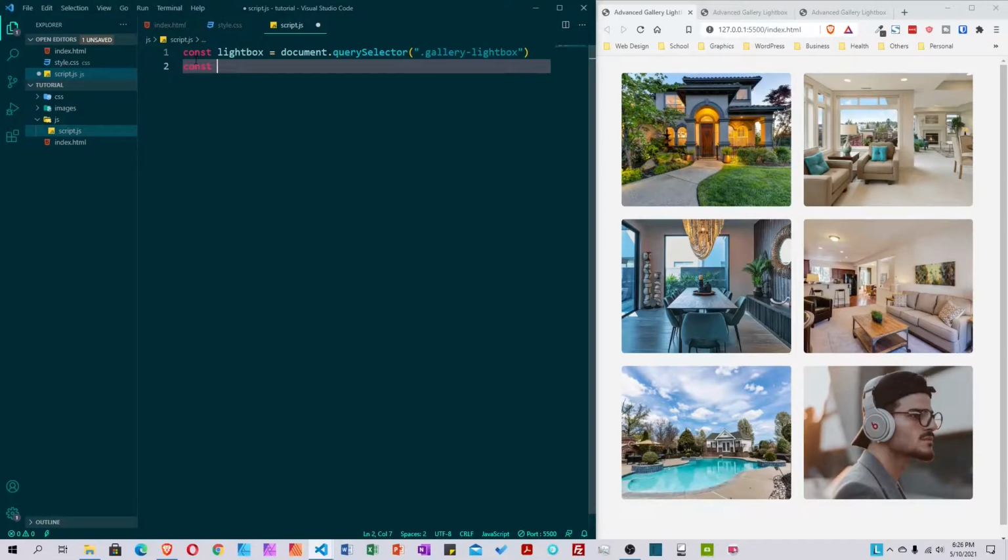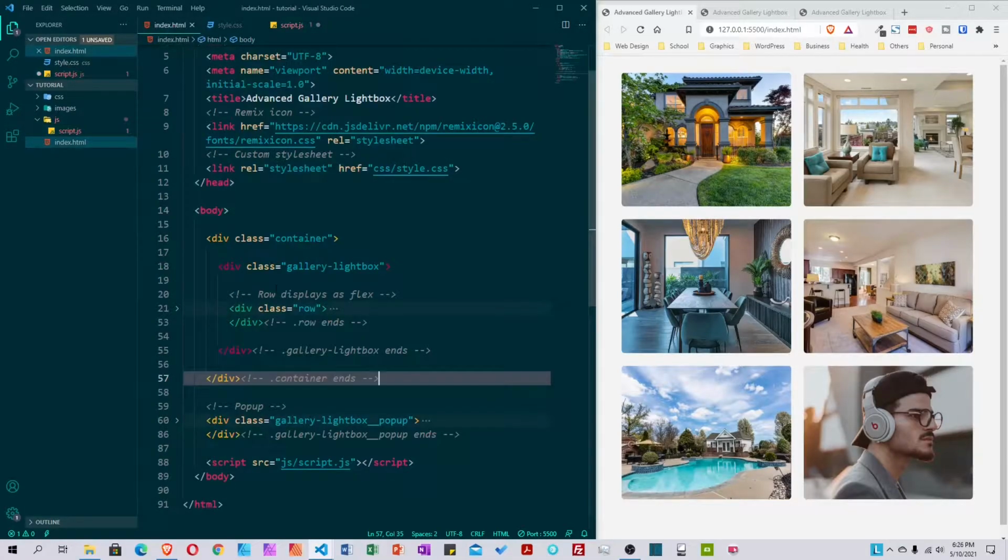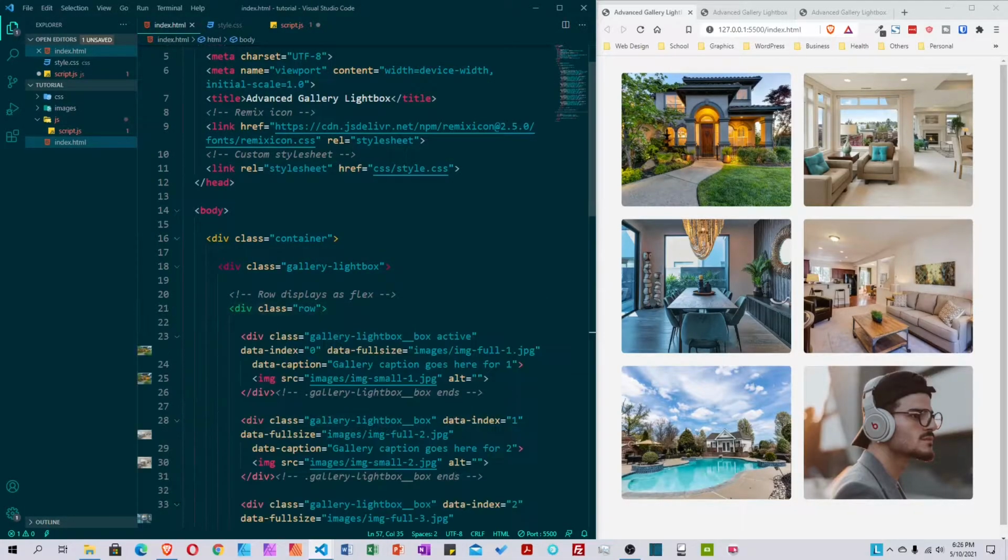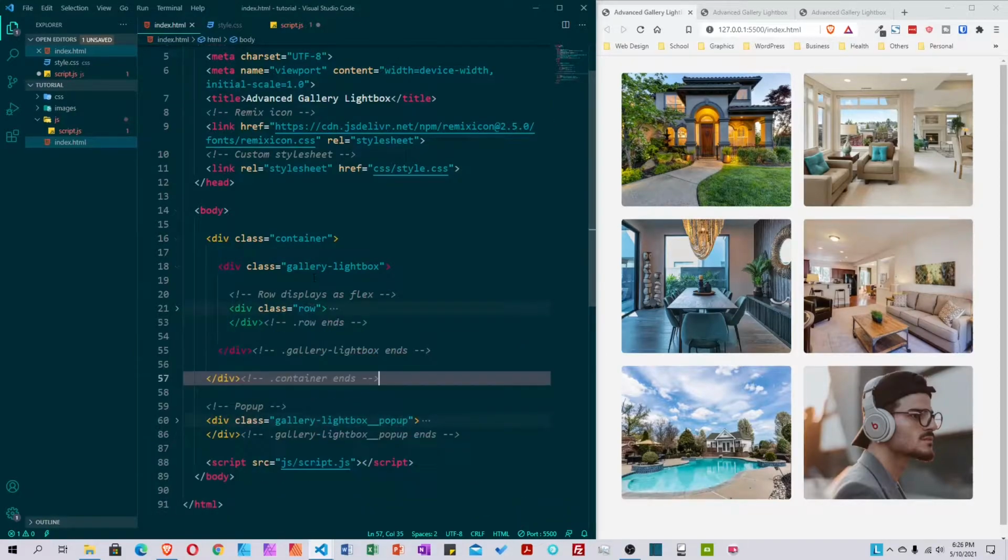Then we're gonna grab all of this. So I call it gallery box. It refers to each individual one of these. There are a total of 6. Since we're inside of the gallery lightbox, we can just grab its children.